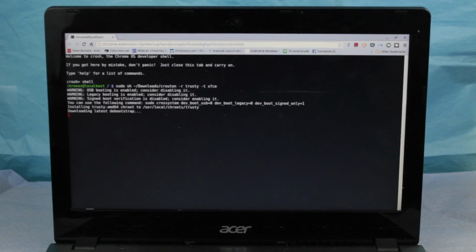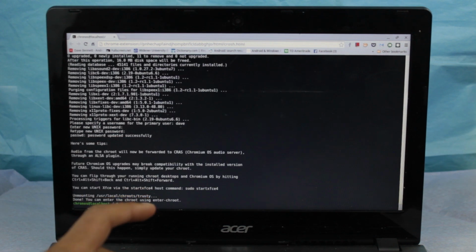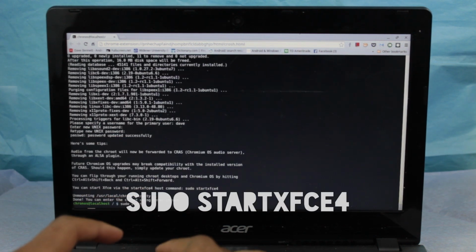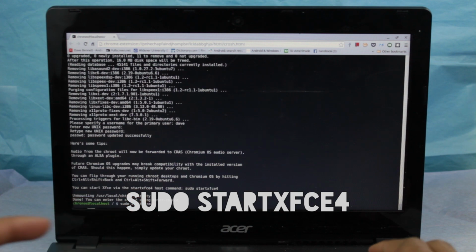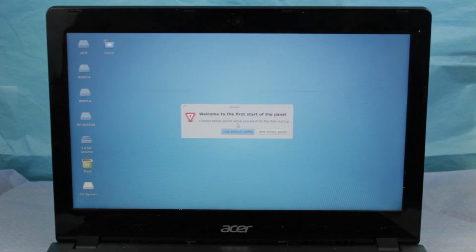Once you hit enter, it'll begin downloading and installing Ubuntu. Be patient, it'll take some time. Once it's done, type in sudo startxfce4, or whatever desktop environment that you chose. Then, you should be inside Ubuntu.